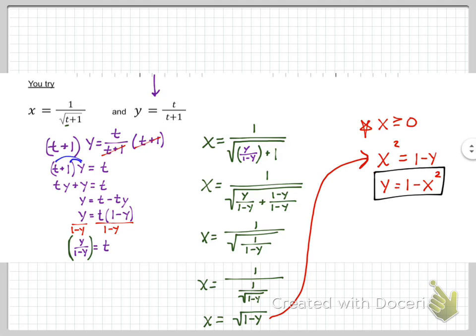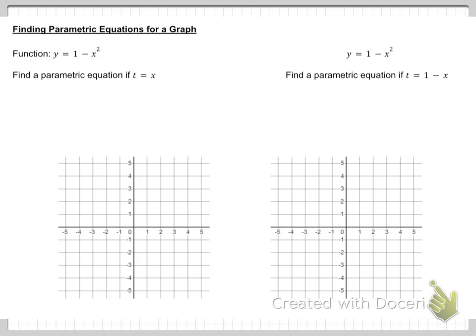So, yeah, right there, y equals 1 minus x squared. I would encourage you on these to graph these either on your graphing calculator or on Desmos in order to check them and make sure what you have is what you thought would happen. So, the other thing we need to worry about is we need to know if we have a function in terms of x and y, can we write it as a parametric?